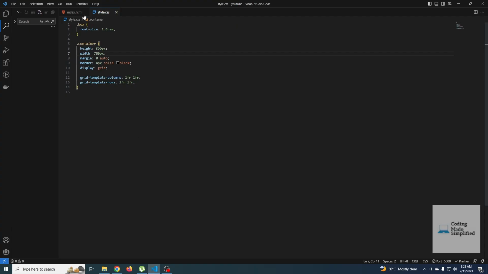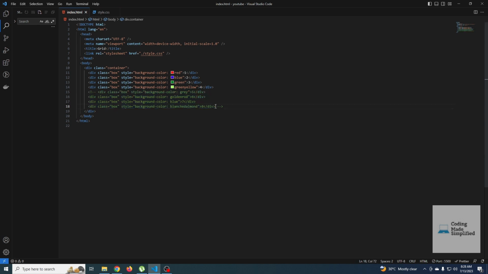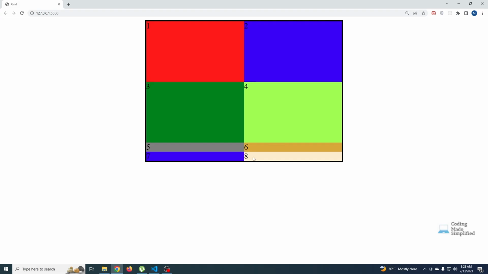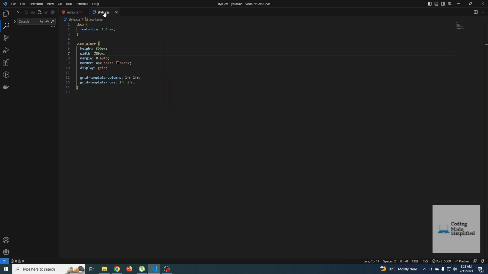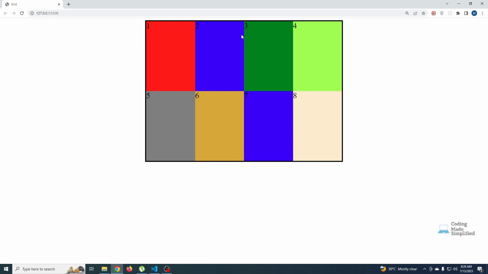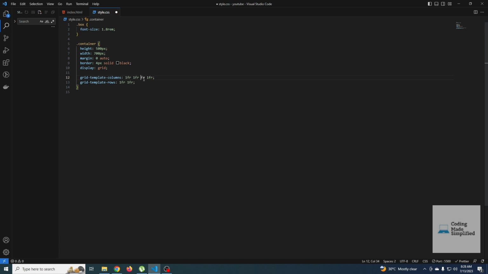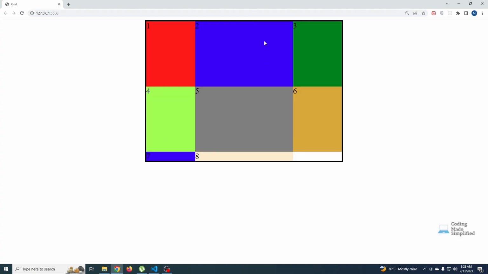And if someone told me I have 8 columns and wants 1 fr for each, it will be like this. And if someone told me to remove those 2 columns and make it one, I just go and set that to 2 fr and remove those two, and it will be twice the column. Now actually I have one item short, so there is a space here, and my height is fixed, so it's not adapting the style.